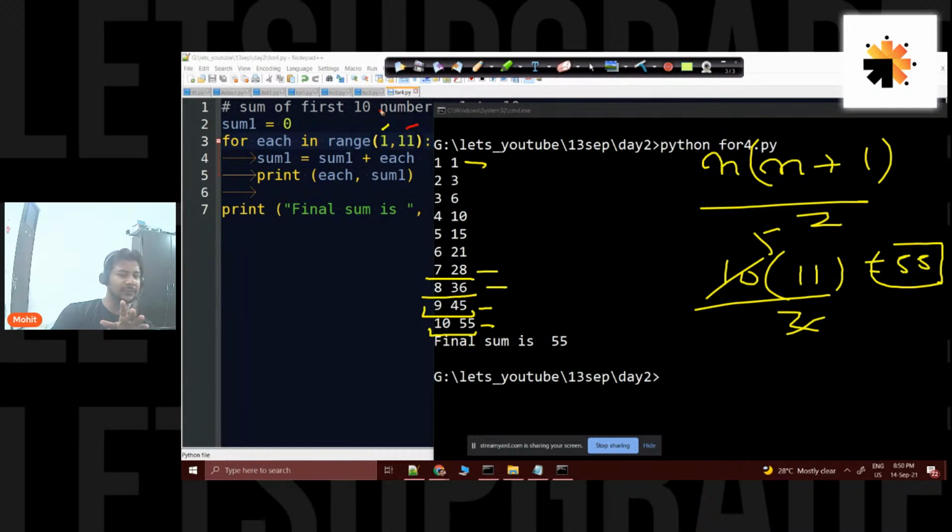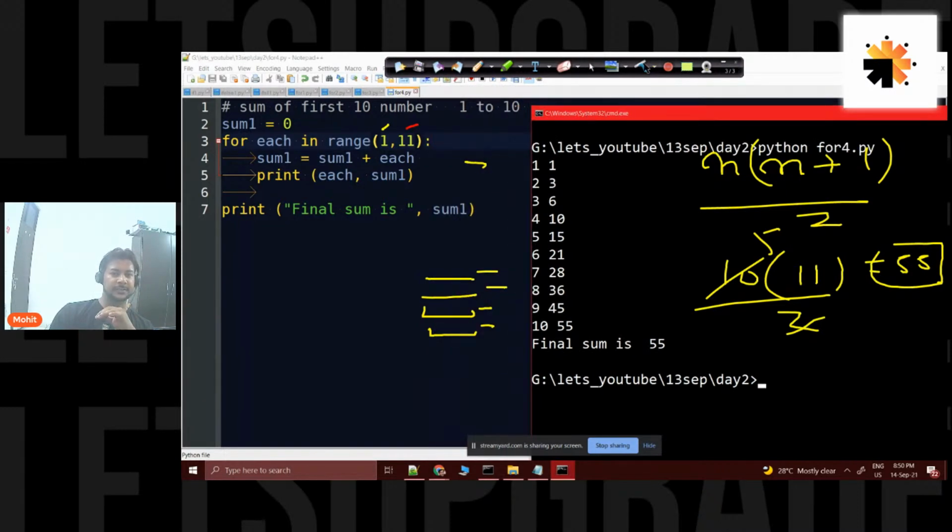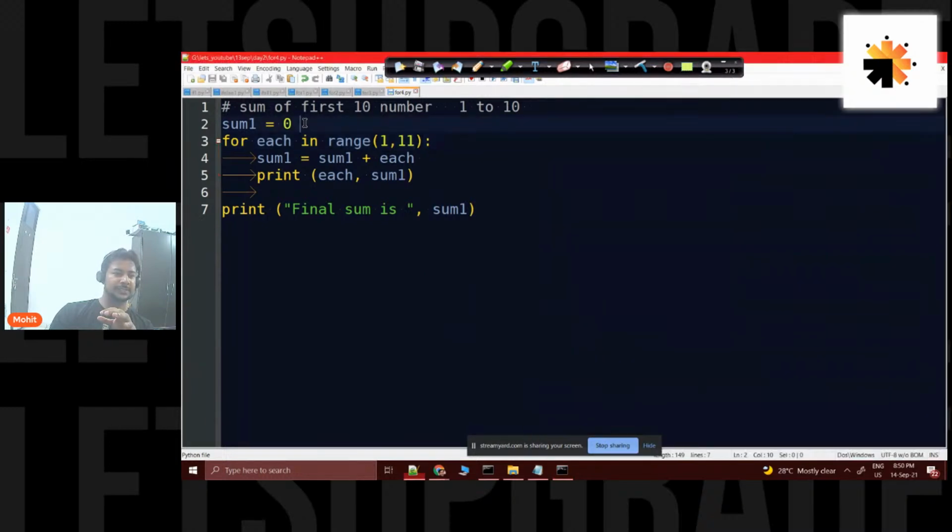Any doubt, anyone? Okay. Now let's see the while loop. I hope you're getting the sense. This is not very complex. You just define a variable with zero value. This is called the initialization of a variable, because I need some initial value, because here this expression needs some initial value of the sum, plus each, and then there's a new sum.